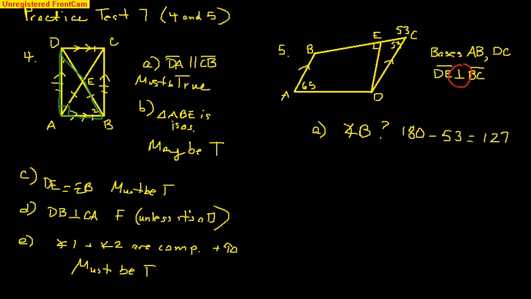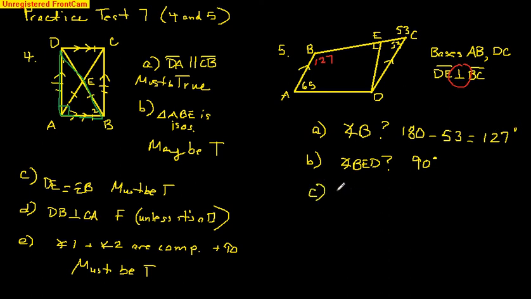So I'm going to write that in our figure. This is 127. These are the ones that we have found. Okay, next one. Now we have to find angle BED. BED, that's easy. It's a 90-degree angle. It said that they're perpendicular, so as you know it's 90 degrees, so this is 90 degrees.